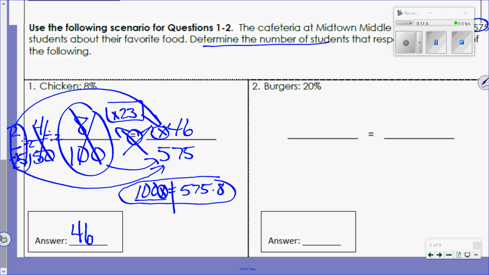So now, when I write it side by side, what operation is that? Multiplication. The opposite of multiplying is dividing. So in order to get my variable by itself to solve for it, I'm going to do the opposite operation of the number that's with it. So instead of multiplying by 100, I'm going to divide by 100. But to do that to one side, I have to do it to the other side of my equation as well in order to keep my equation equal.